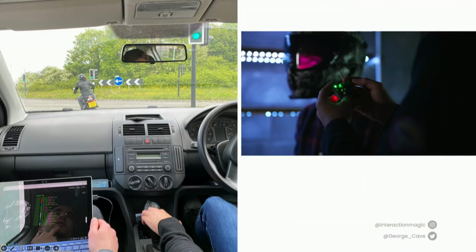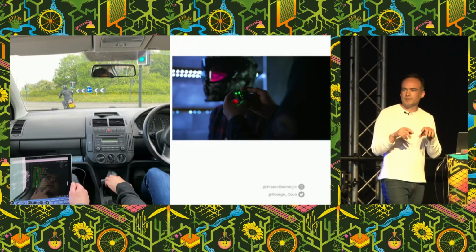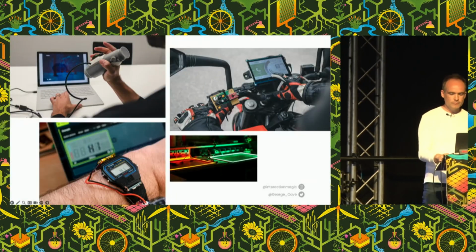So for the past few years, I've made a living connecting Arduinos to websites. Basically, my job is to go into big companies and startups and build prototypes of future ideas and test out new ways of working or new product opportunities for them. So there's one example from a couple of years ago here. I'm sat in the front seat of this car with my web page open, and one of my colleagues is riding on the motorbike, and he's got some haptic sensors and lights in his helmet, and I'm trying to navigate him around the streets by sending messages from my laptop.